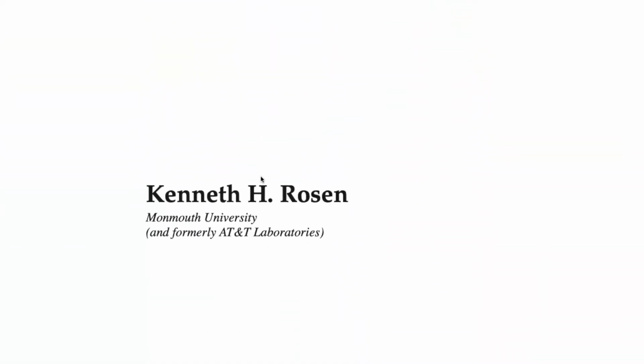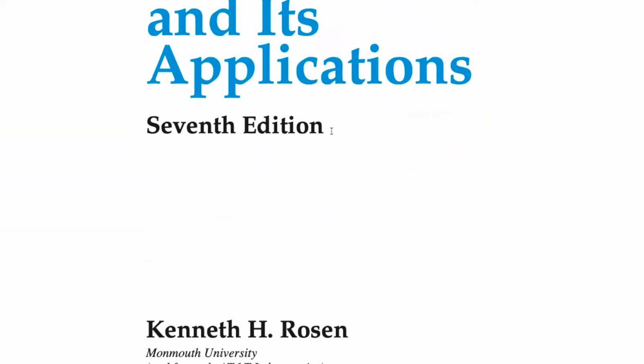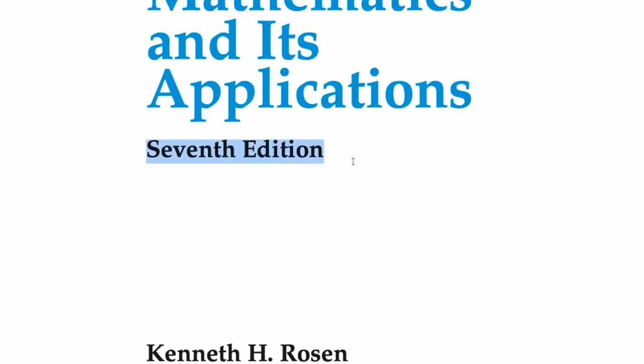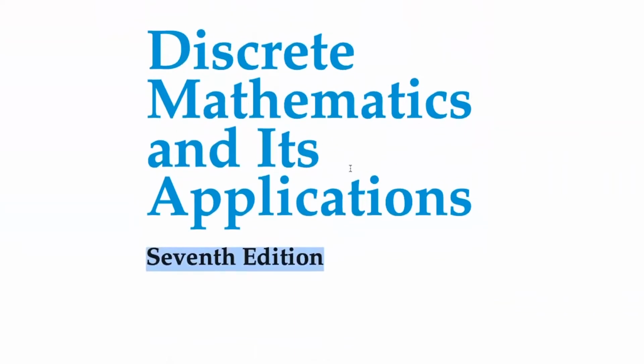So you don't have to worry about buying it, but if you want to, the 7th edition is pretty old now. So I would buy it. It shouldn't be too expensive. And for computer science majors in particular, it's kind of a must-have. It's like a classic book that you see in professors' offices, regardless of the university that they're at.